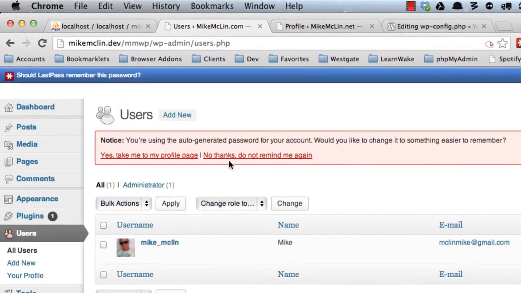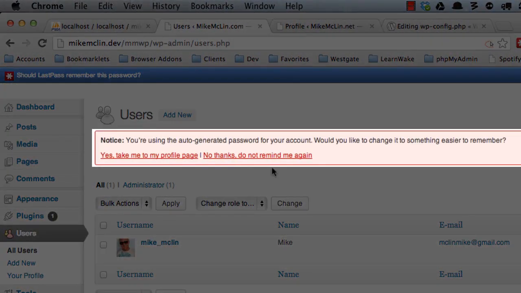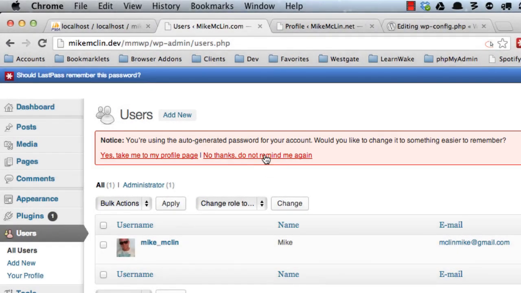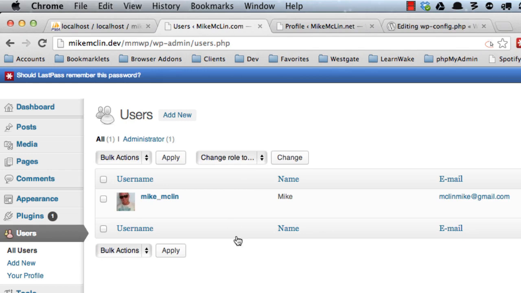You're also going to get this weird notice on your original installation saying that there's been an auto-generated password. That's pretty much just a bug. It's because when we installed the second installation, it created that auto-generated password for that admin account, if you remember that, the account that had a username of admin, but it never really even created that account. It's all kind of quirky and doesn't work right. Anyways, you can basically just ignore this because it's not true. So just click no thanks.